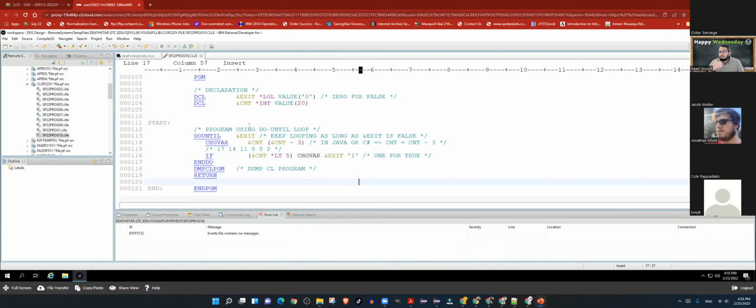So I did have a question. There's do until, I think, and then there's another one that's like the opposite. Do while. Do while keeps looping as long as the condition is true. Do until keeps looping as long as the condition is false. What's the difference between them? I know the difference is true and false, but does it change the outcome at all? No, it doesn't. It's just do until is more efficient because it's post condition. It makes one less check. Okay, got it. Thank you.